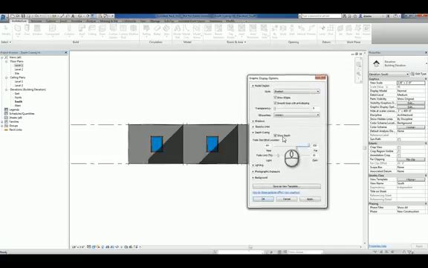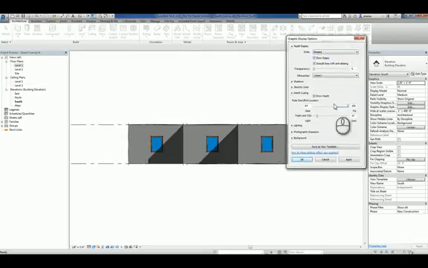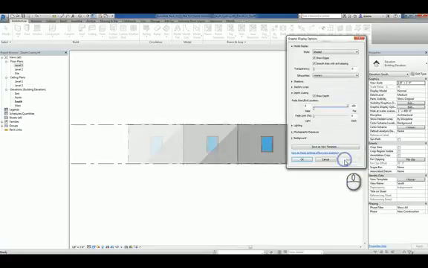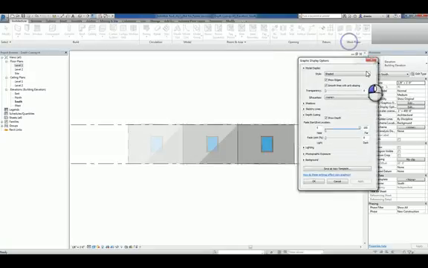If I turn it on, I can adjust the fading at the start and the end locations that are nearest to me or furthest from me from that clipping plane. I can also specify the fading limit, if you will, from light to dark. So for example, let's go ahead and take these all the way to the default and hit apply. You'll notice that with depth queuing turned on and the setting set to 0 for the start location, everything's very, very light on the back end and very dark on the front end.